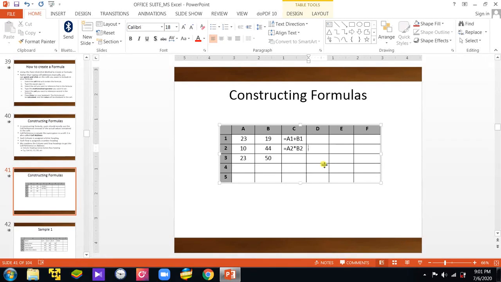So if you did it correctly, it will be equals A1 / which is the symbol in computing for division.